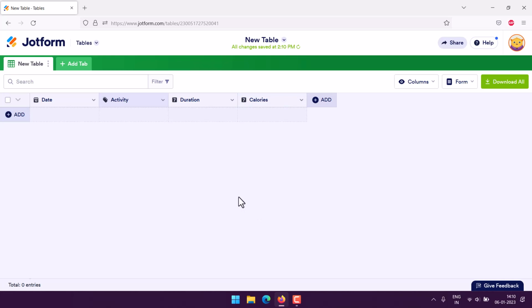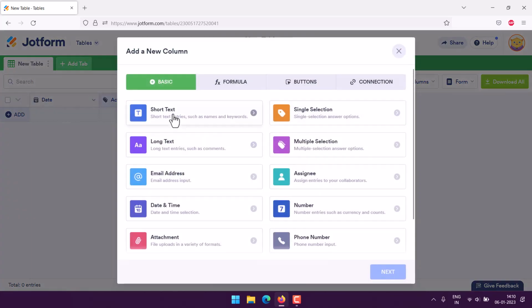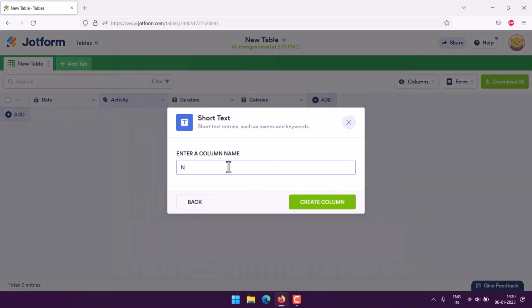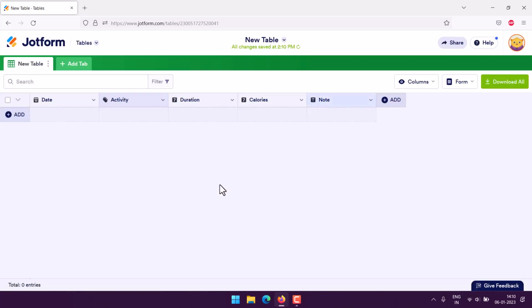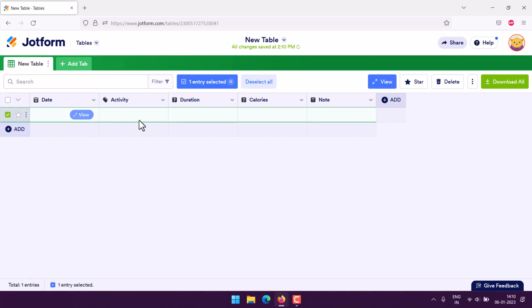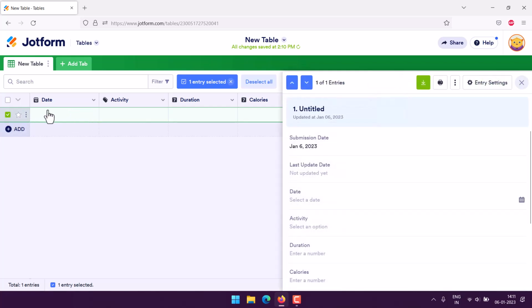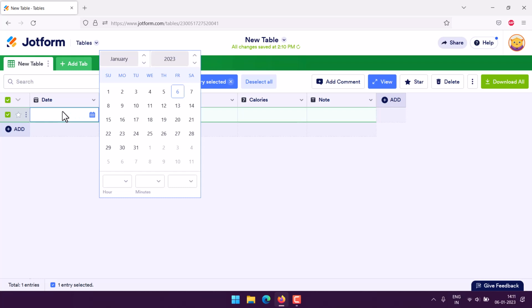And finally we can also add a note, so short text and note, so create column on that, right? So now to show you how it works, let me go with adding one of the rows here. So we add date, right? So let me first start with adding the day, then hour, say 9 p.m., 4:30 in AM.